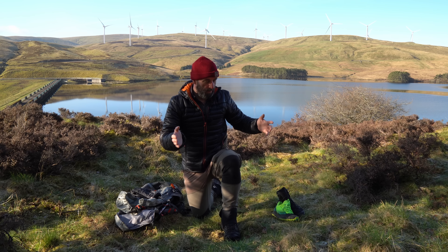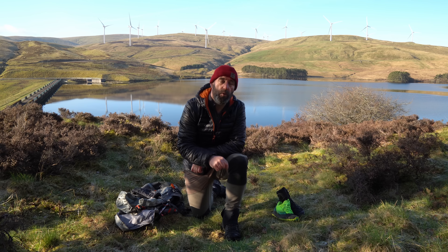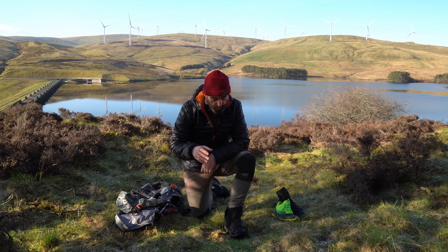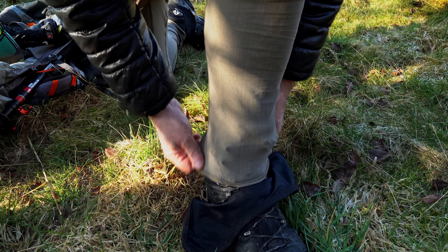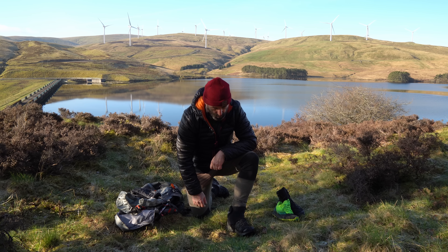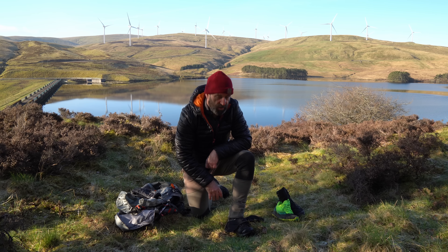You will see that I often wear my Fjällräven Abisko Trekking tights or my Alpkit running tights. The reason I use tights like these now is because I want to keep ticks away from my legs and away from places you don't want them to get to. The high top of these boots allows me to put my tights over the top of the boot and then cinch it in with these gaiters. It also stops all the crap — stones, pebbles and everything — getting into your footwear as well. I also treat my trousers with permethrin to try and keep the ticks at bay.